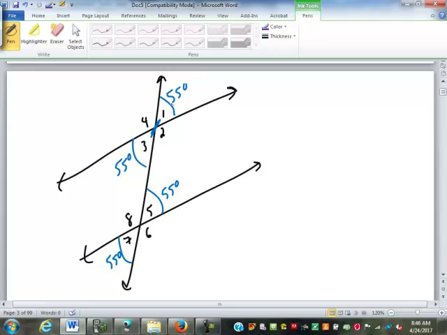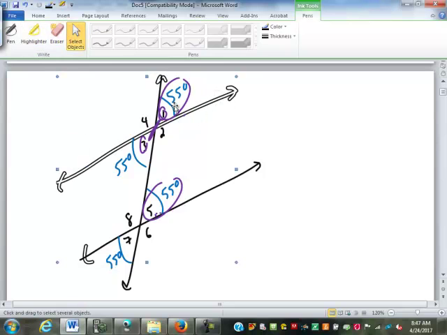Because these 2 have to be linked together because they're vertical. They're opposite corners of intersecting lines. So those 2 have to be the same, the 1 and 3. But then whatever is here, you just slide it down a notch. This is in the same position here. So this one has to be 55. Think of it as if I took this line out right here, if I removed that line, where would this angle fall? Well, that angle would just fall right down to there. That's where it would land.